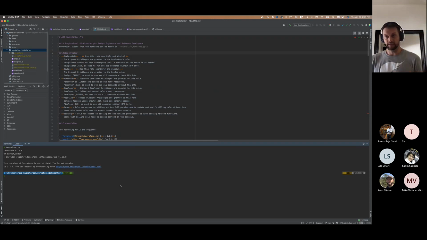So what I was going to say is all you need to do to get this going is first start off with Terraform init.